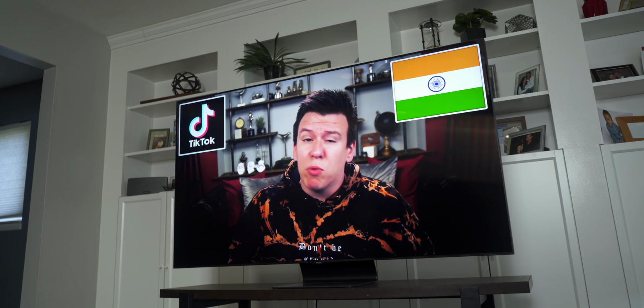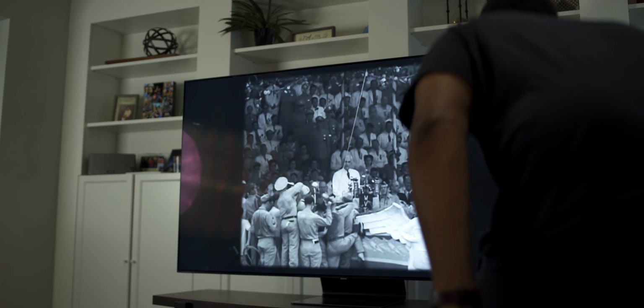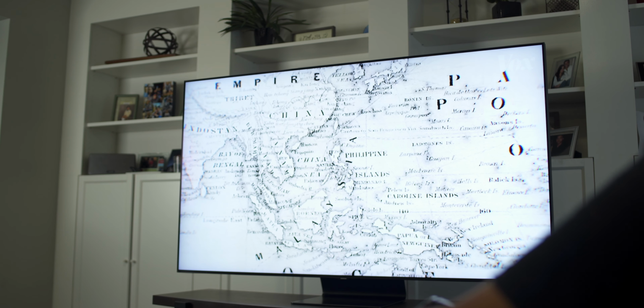Even if you watch 1080p content, it does upscale to 4K without any issues, and it looks native. So 720p content, like watching network TV, I think it scales pretty decently too, but there is a big difference between 1080p content and 720p when you're watching on this TV. You occasionally get some artifacts, but overall, I think it's still good.